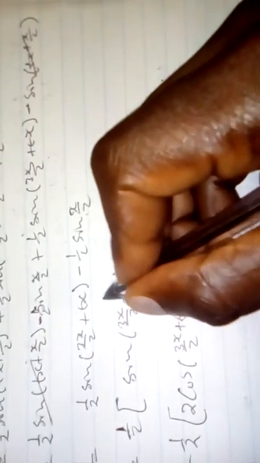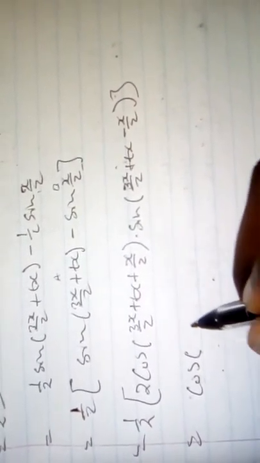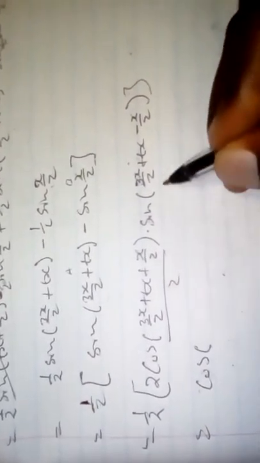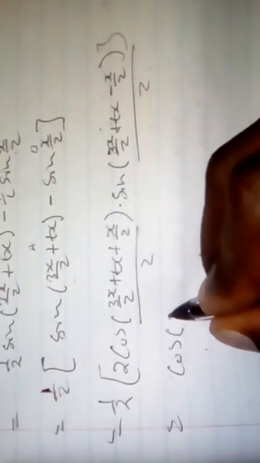Now I'm going to have 3x over 2 plus tx plus x over 2, and my a is still a and b. Then I'm going to have 3x over 2 plus tx minus x over 2 — I subtract this side. The 2 multiplied by half is 1, then we have cos, but remember there is over 2 — that's how the formula works, you must divide by 2, the same as I did there. So here I'm going to have this, and this one plus this one is 2x.